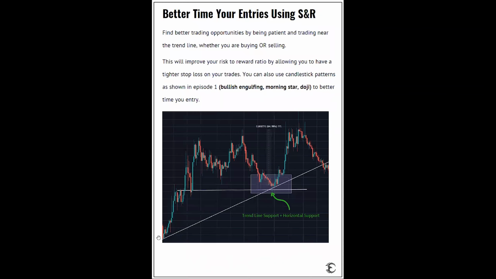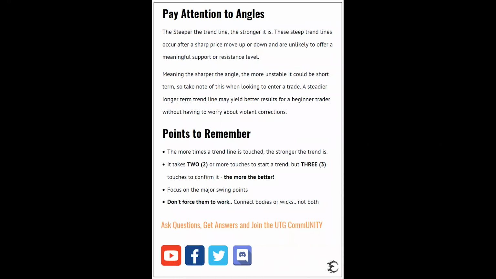So we can see we've got our trend line here. Not only do we have a trend line confirmation because we've bounced off pretty strongly and continued upwards, we've also got a bounce off this horizontal line of support. So we've got trend line support and horizontal support, and a pretty confirmed bounce off of there. So that's a good way to buy using support and resistance paired with trend line support as well. You can see you would have made 64% on that trade. Pretty damn good.